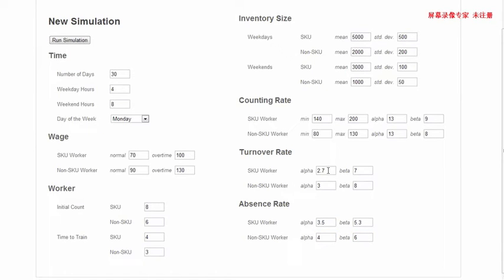They're based on the beta distribution. Finally, when we click on run simulation, outputs for 10 runs of simulation will be generated. It will usually be generated in less than 10 seconds.